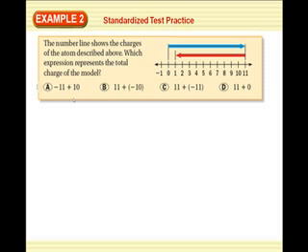Okay, so you always start at 0, so this is our starting point. So the first thing they did is this blue line, they went to the right 11 places, so that's a positive 11. So we rule out A because it starts with a -11. And then it went back 10 to the left, which is -10. So it's going to be B.